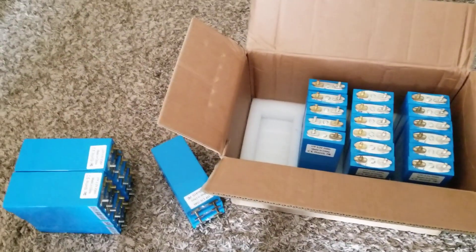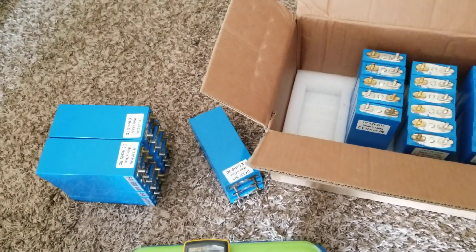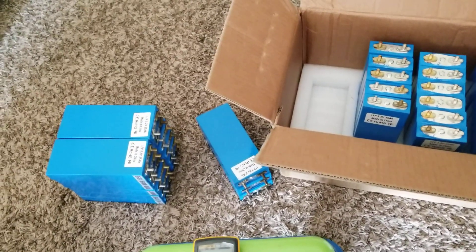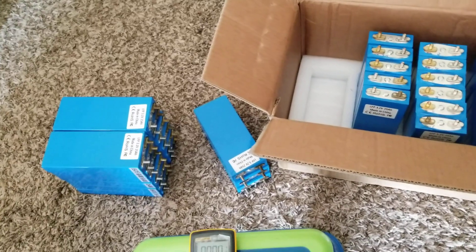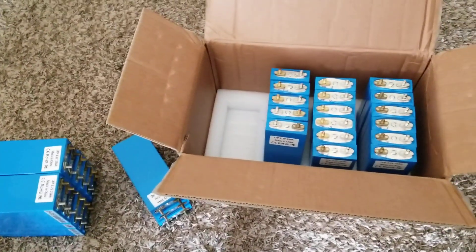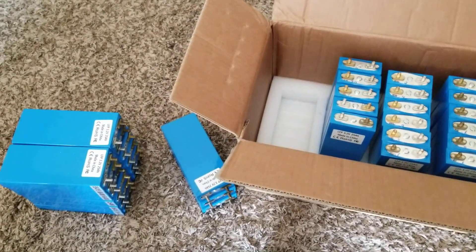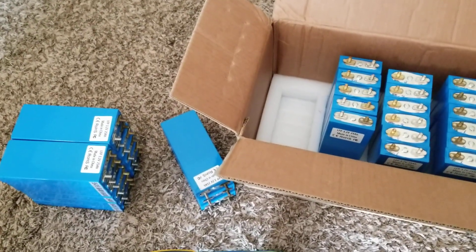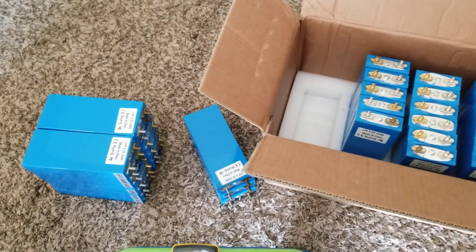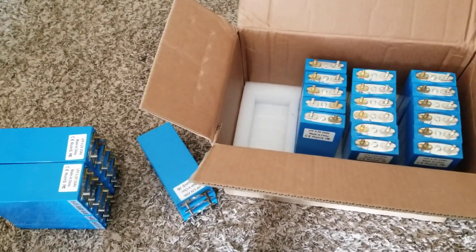What I'll be doing is grouping them in fours in parallel — 25 amp hours times four gives you 100 amp hours. I can do groups of four, or fours of fours, depending on my application. Like I said in the first video, there are different ways to configure these batteries. If you have a lot of them, you can stack them like I did with the Nissan Leaf — put eight or twelve in parallel. The voltage stays the same; the amperage goes up. This keeps the batteries balanced.